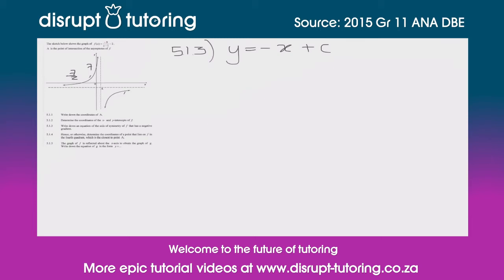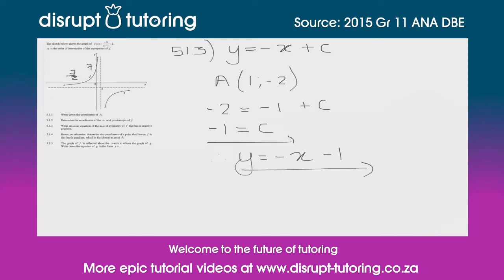Remember, we did it in 5.1.2, and that point was A, remember, and it was (1; minus 2). So we're going to sub that point in, which is going to give us y is equal to the x here, we're looking at minus 1, okay, plus c, and we can plug in that y as well. So that y is going to be minus 2, so we're going to bring that minus 1 across. That's going to be a positive 1, so we're going to have minus 1 equals c, and that is the answer for c. So therefore, the axis of symmetry here is going to be y is equal to minus x minus 1, and that will get you the answer for that question.